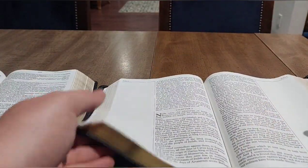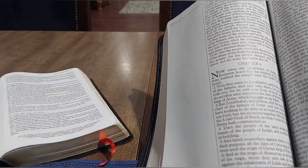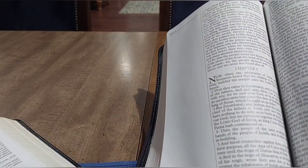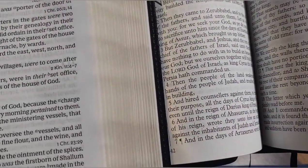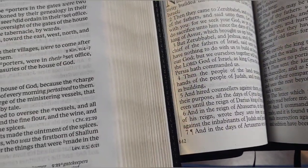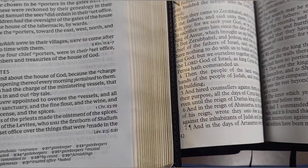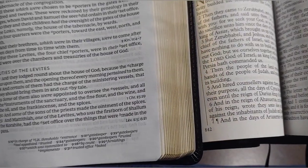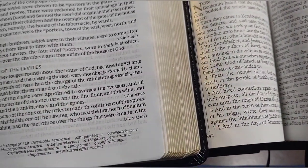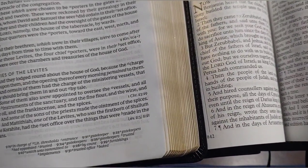So yeah, I just don't think I'm gonna be able to hold up both really well for you. Let me kind of crunch that down there. Okay, maybe this will work. There we go. So actually, I would say the Note Takers is slightly bigger. Looks like an 11-point font compared to the 10 there in the Nelson. Although you can see the Nelson is, I would say, slightly darker. Well, you could probably say it just is darker, significantly darker.